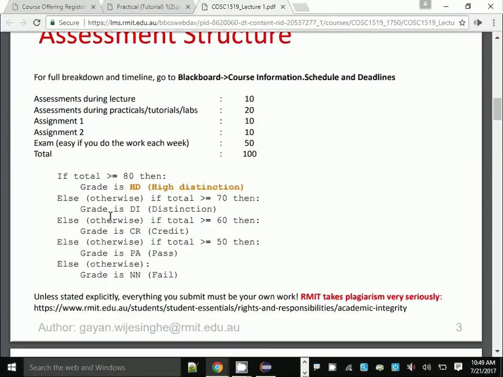If the total is greater than or equals to 80, then the grade is high distinction, and that's supposed to be gold, right? I'm sure you can't tell because gold is not exactly a color, but I can't make it shiny, unfortunately. So that's gold. That's what you should aim for. See how I haven't colored anything else? I haven't given a scale of colors. I haven't faded it to silver or bronze. That's because others don't matter.